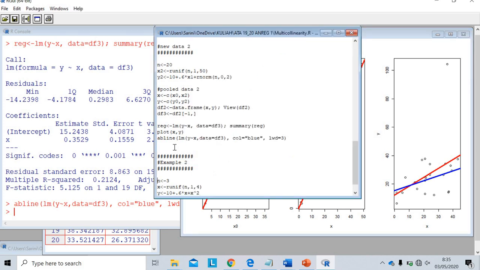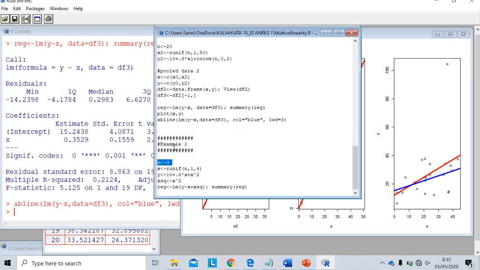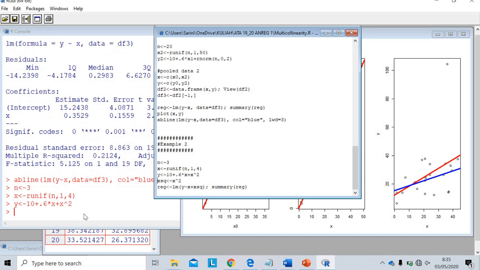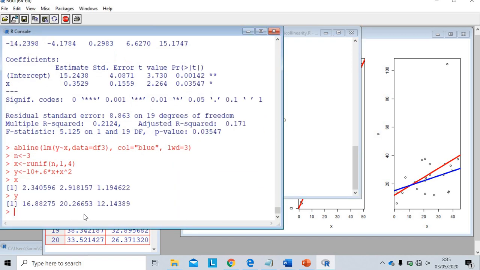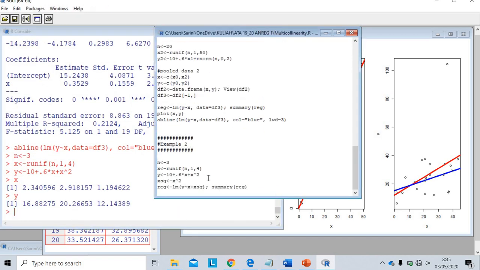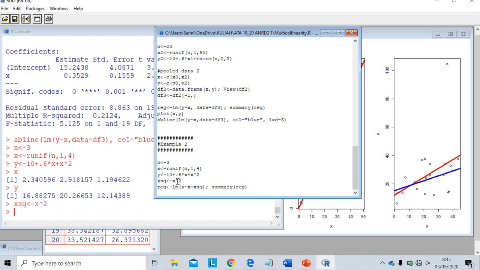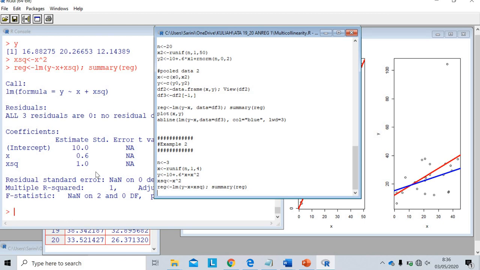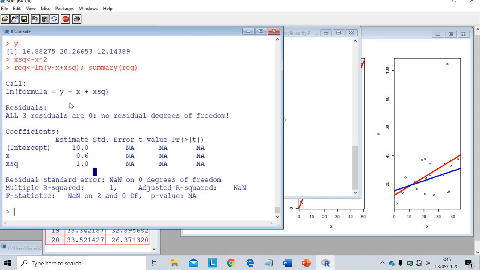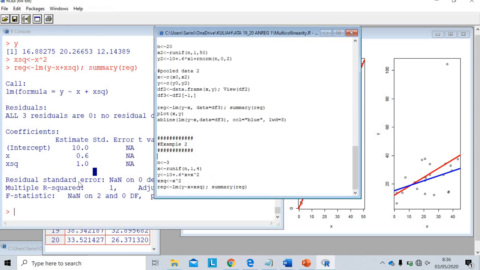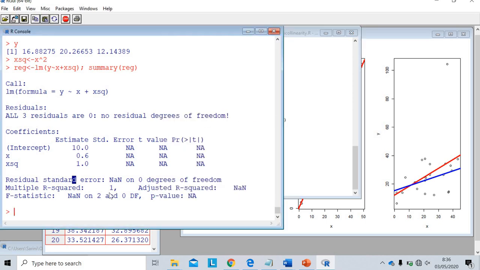Okay, so this is a second example where I just generated three data points, x and y here, and this is based on a quadratic term. So if we fit the quadratic regression, x and x squared here, using those three data points, of course, again, you will have a perfect R squared.